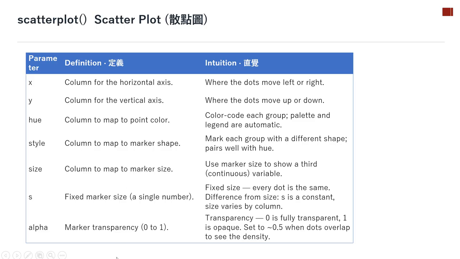And here are just the variables we can use. So you can define the hue, style, size, s, alpha, all of them are good. But I want to recommend another thing, which is alpha. In our previous figure, we didn't use alpha. But if you use alpha, it sets the transparency of our figures from 0 to 1. So maybe you can set it to 0.5 or 0.7. So that will give a good color. So you can try with the alpha.